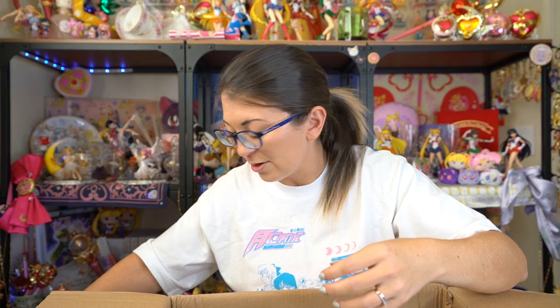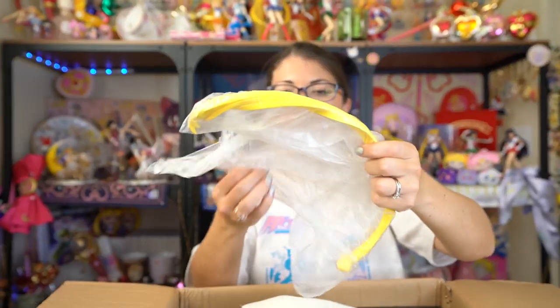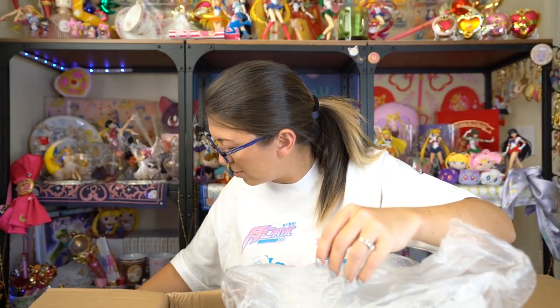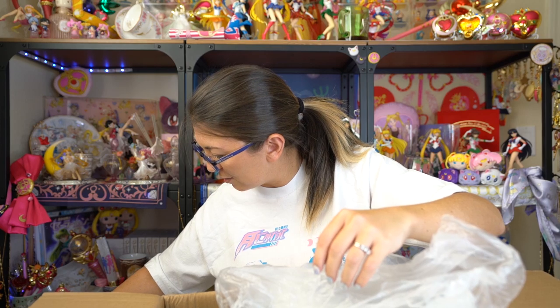Wow, this is a huge statue. Oh, goodness. I don't know where I'm gonna put this thing. I'll have to figure it out later. Here's her hair. This is huge. Guys, I'm not even joking. Like, look at this thing. It's gigantic. Oh my gosh. Okay, there's hair piece number two. Oh my gosh. Guys, this thing is huge.